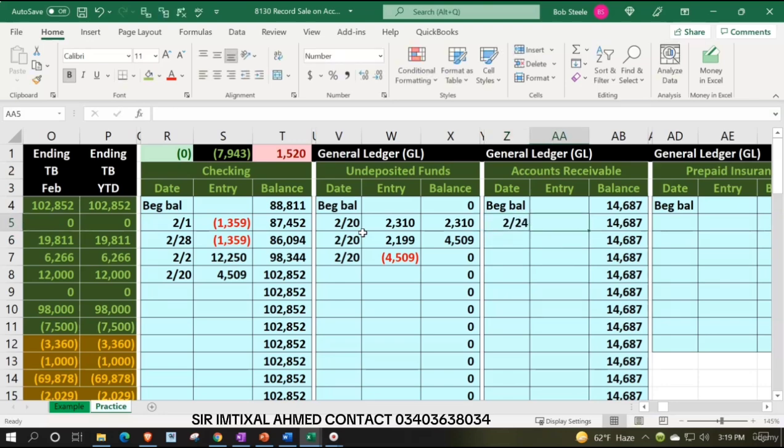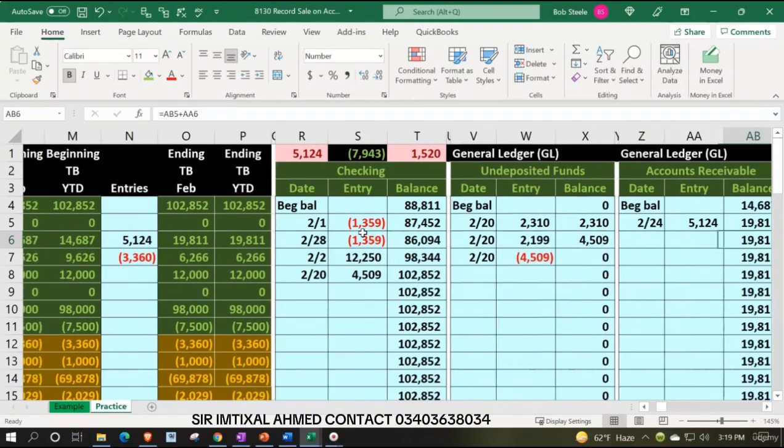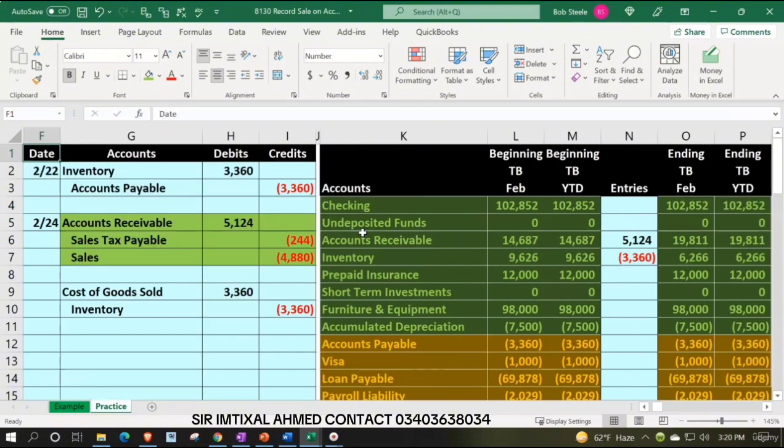224, this is going to be equal to left to the wall, picking up that 5124, which we're also going to have to add to the subledger, but let's not do that quite yet. Right now we're at the 19,811. That matches the trial balance, and of course we're out of balance up top by that amount until we record the rest of it.